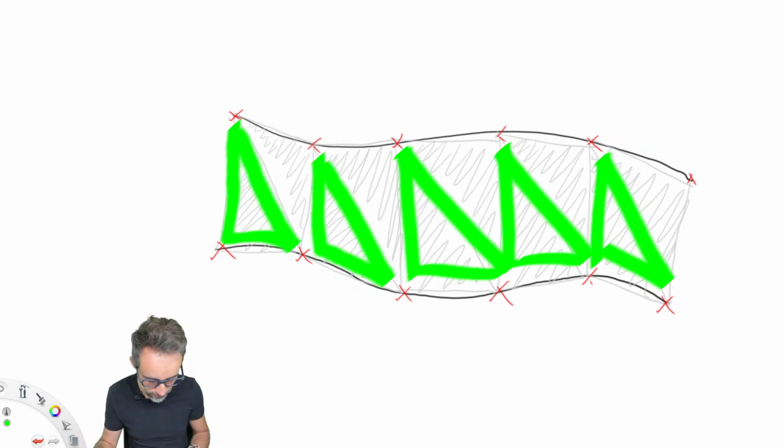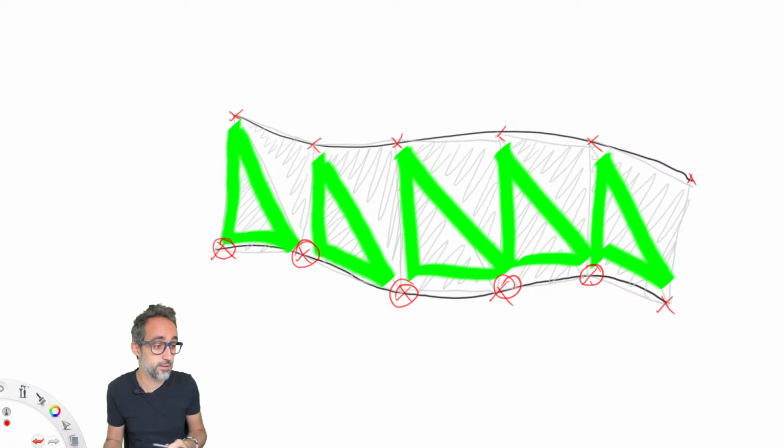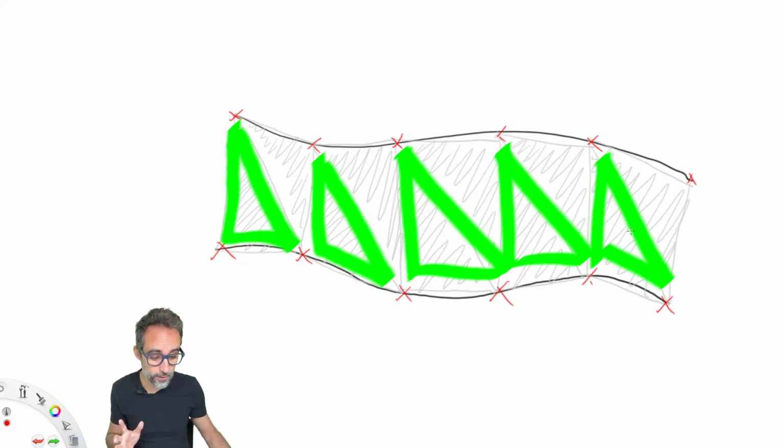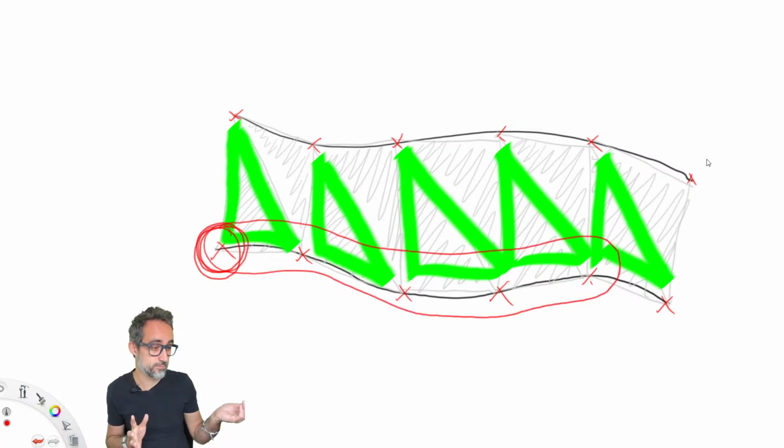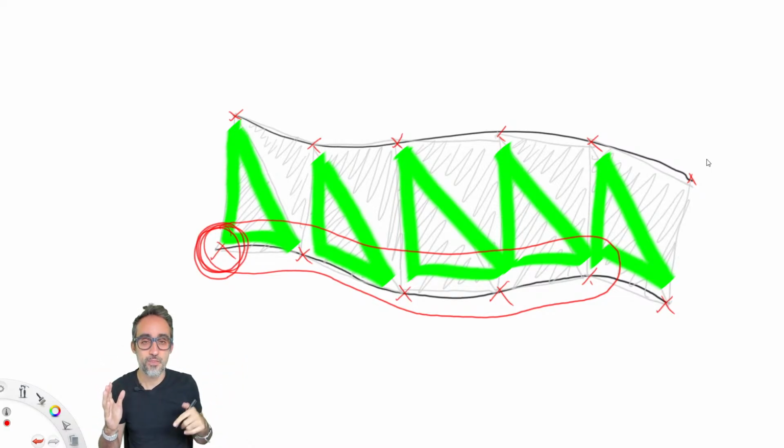So as you can see, for example, in my code, the starting points for each triangle are going to be this one, this one, this one, this one, and this one. Those are the main vertices. Those points are actually all the points that we have on the bottom, except for the last one. So if I find a way of taking the whole list of points and removing the last one, that collection will be the starting vertices of all my triangles.